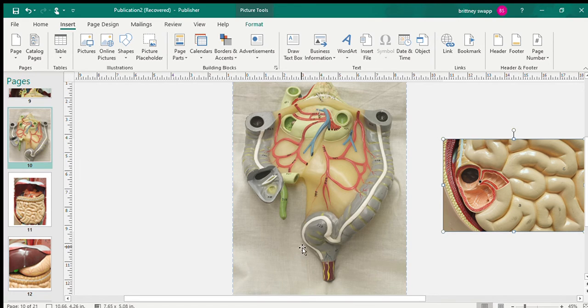And so the way that I remember this is the S. It kind of looks like an S, so S for sigmoid. And then it goes down to the rectum, and then the anal canal, and then the anus, which would be down there. So where the small intestine empties into the large intestine, we also have this structure that's hanging off right here. And this is called the vermiform appendix, which is what you know is just your appendix. This is what can be inflamed and can burst and cause issues.